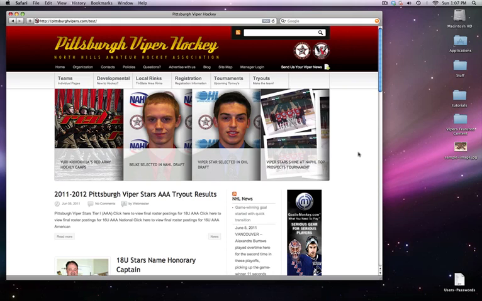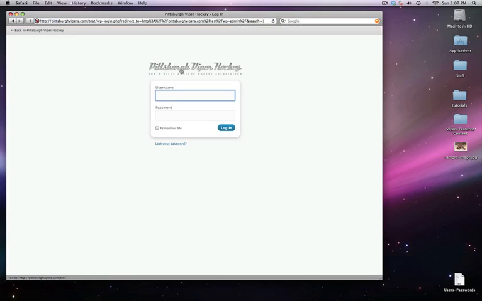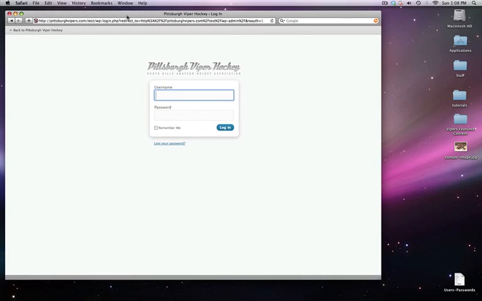So let's start. Let's go to Manager Login, click that. You'll see the login screen here. I've provided everybody with login names. The password's a default password. I would strongly suggest that you change the password, and I'll show you how to do that through your user profile here. So let's log in here.